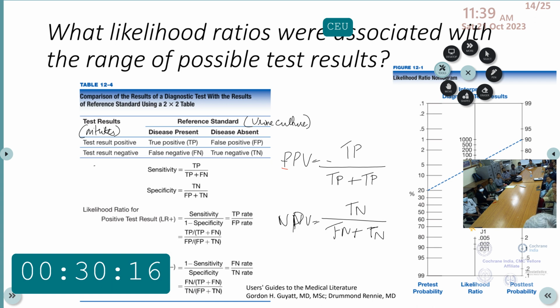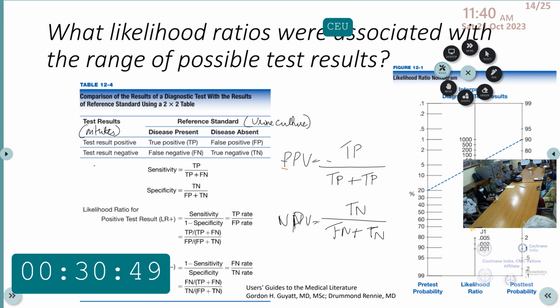So even then 10%, you may argue that how can you allow 10% false negative? So there's no cutoff point. It all depends on the seriousness of what's happening. Common cold and cough, okay, even if you miss the diagnosis, nothing will happen. But if it's a serious disease, suppose it's cancer, then we want 99%. Suppose HIV, would you like 1% false negative? No, we don't want even 1%. We want 100% sensitivity, specificity also close to 100%. But you learn that these are not ever possible in real life.